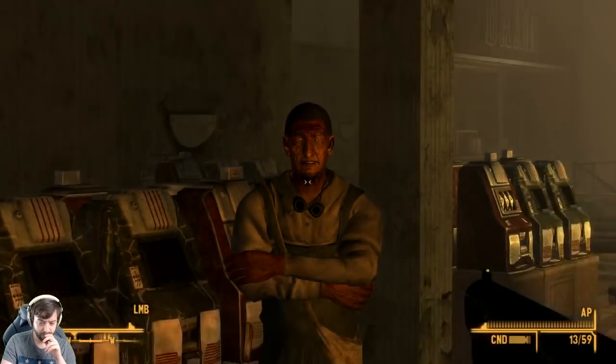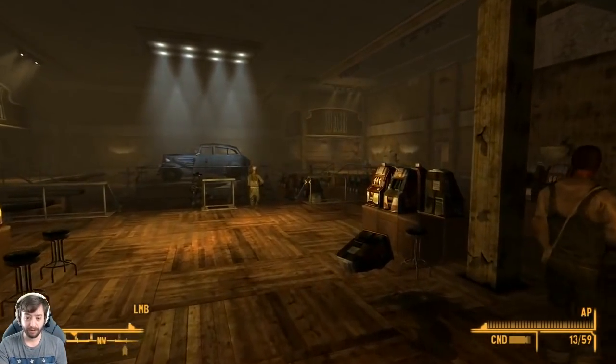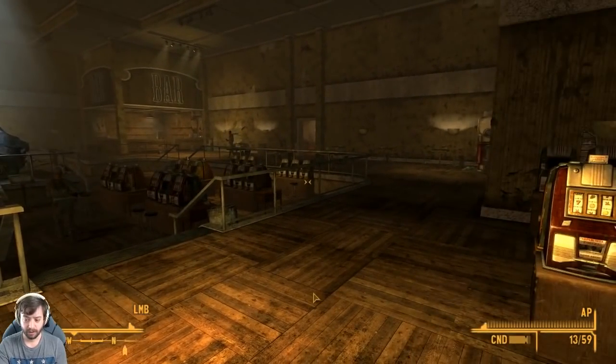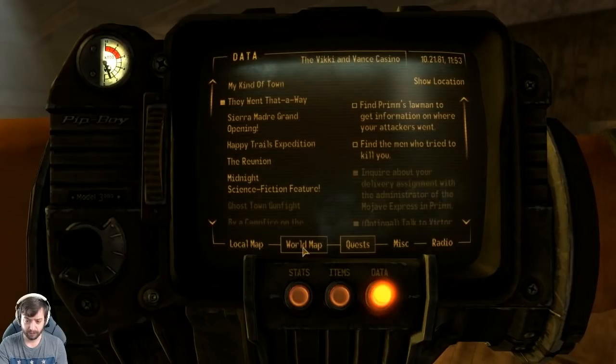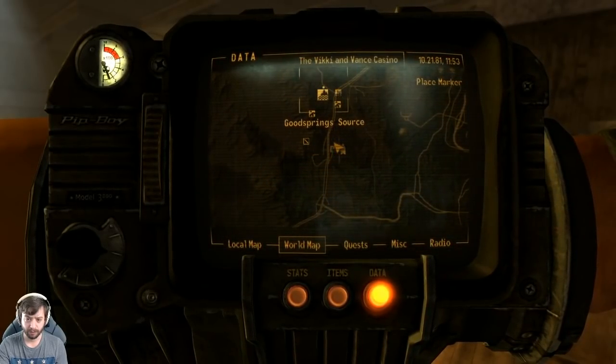Alright. Y'all got guns as well in here. It's craziness. Alright. So we can actually do a quick fast travel to Good Springs.